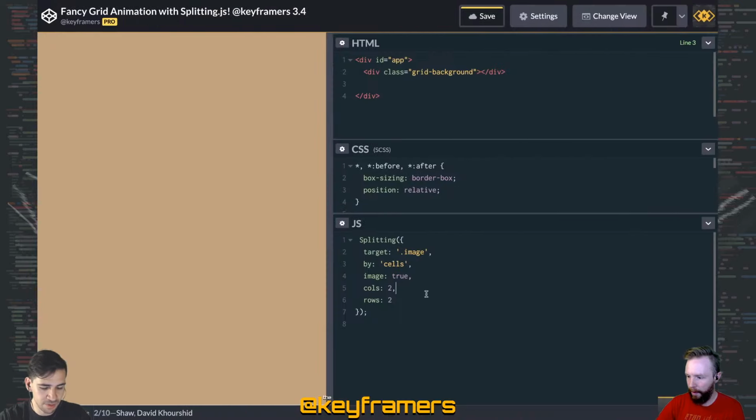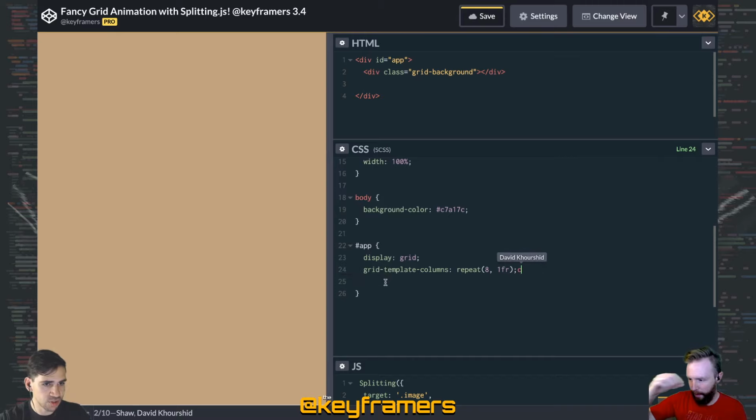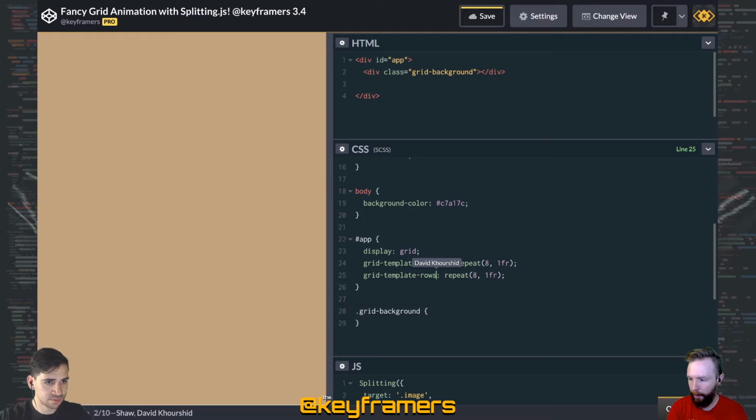So that would be repeat 8, and then I'll just do 1fr. FR stands for French. Yes. 1 French. And so our grid background, we're actually gonna just have it span the full thing. So we'll do that with grid-area 1, -1, 1, -1. I don't know what each of those mean. Yeah, I don't either. But let's see if that works. So we'll do background red.